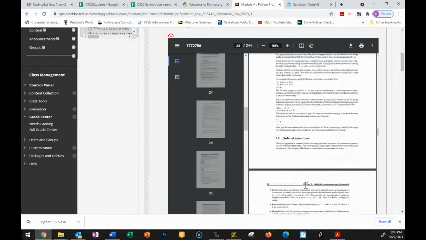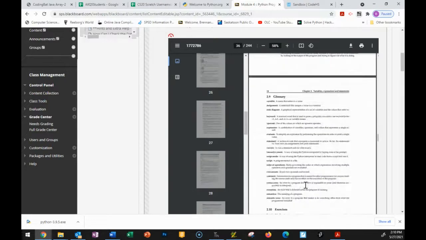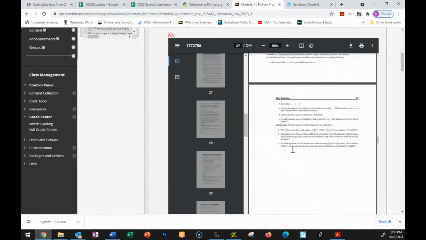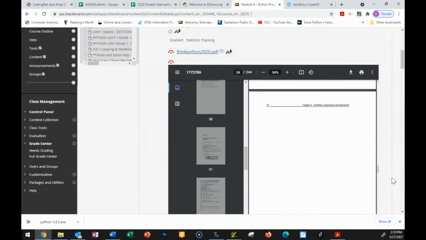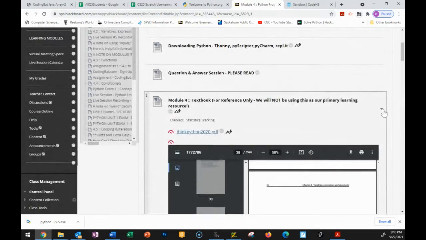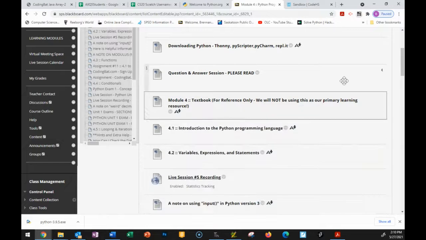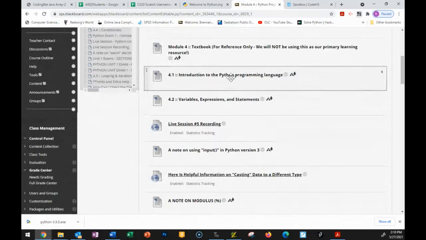And it does that for every single concept that we're going to go through in this class, but it does it in a lot more detail than you need for this course. So again, use it as a reference. But if you're going to the textbook and you're hoping that it's going to follow in the same order as the way I'm teaching the class or the materials I have in the class, it's not. So we're not using this as our primary reference. This is sort of extra reading, extra help. Not required, but it can be helpful.